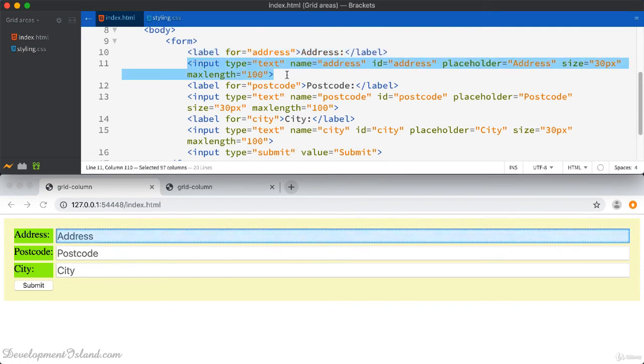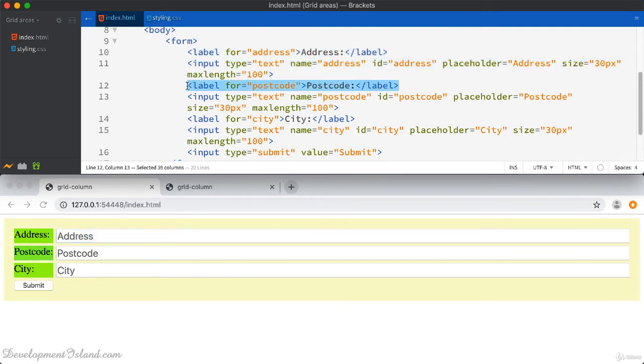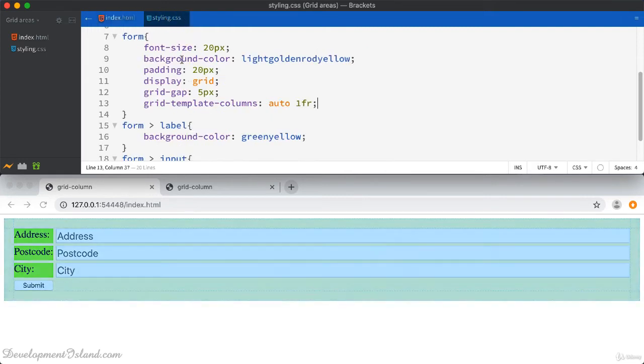The second item is input. It went into the second column. And then label again went into the first column. And then we carry on. And we auto-complete like this, just by specifying the dimensions of the columns. So we didn't have to look at the rows at all. So the rows just get auto-completed here.